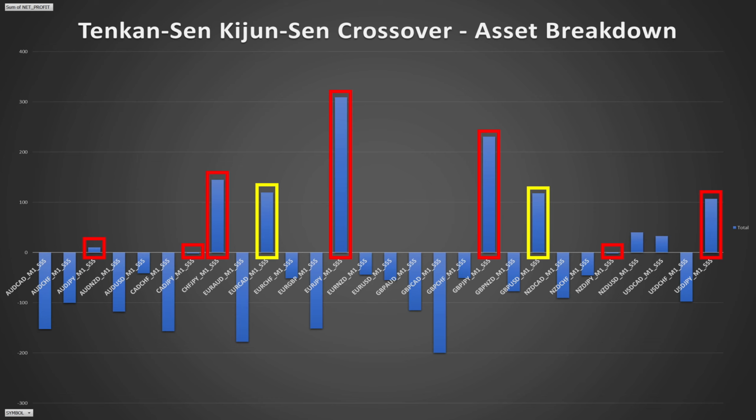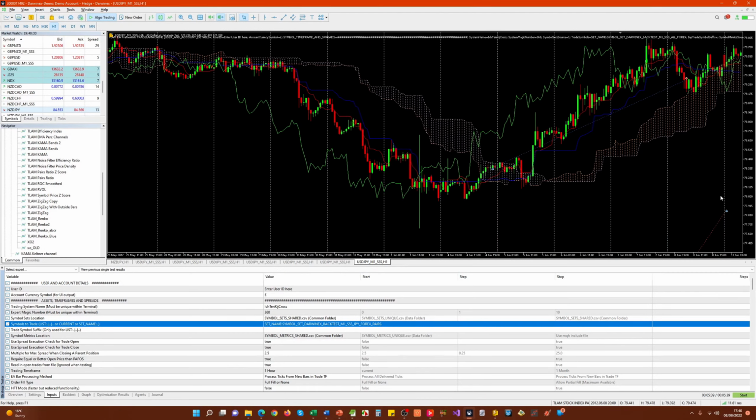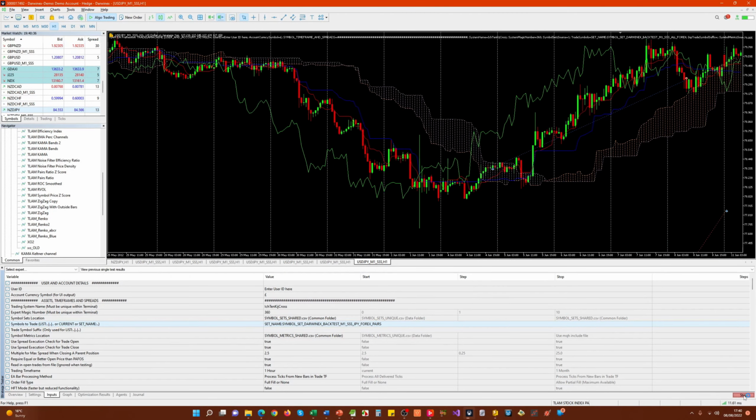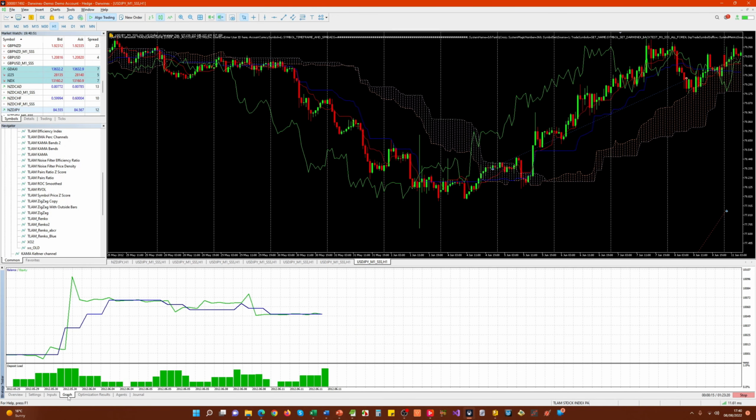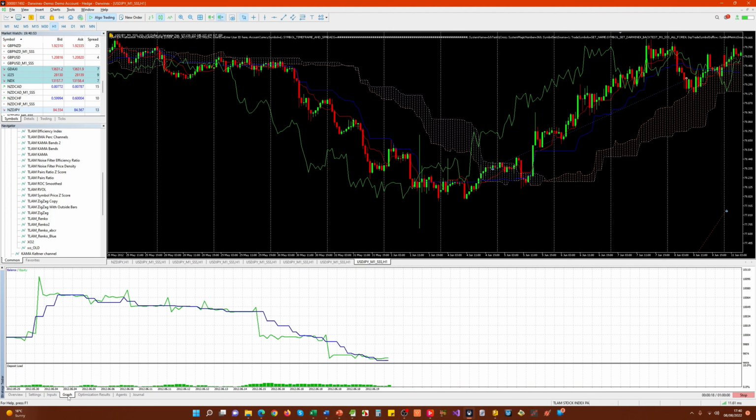And so I'm going to run another backtest in a moment that will trade just the 7 yen pairs. But these 2 assets, just like all of the other non-yen pairs, will not be tested. However, if in future analysis of other Ichimoku strategies, these 2 also perform well in those, then I would consider trading these alongside the yen pairs. So I'm now going to run exactly the same strategy, just with those 7 yen pairs. And once again, we'll come back to this in a moment when it's completed.